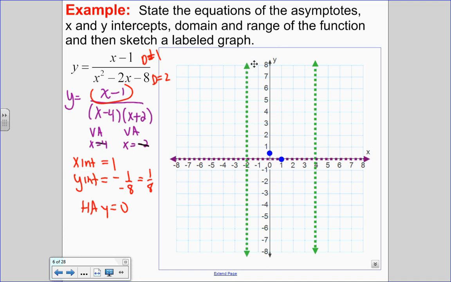So the behavior around the vertical asymptotes is going to go towards positive and negative infinity. And then I had these ones here. The end behavior always goes towards the horizontal asymptote. This will hug down the vertical asymptote. Again, ends of the graph go to the horizontal asymptote, and this will come up here.